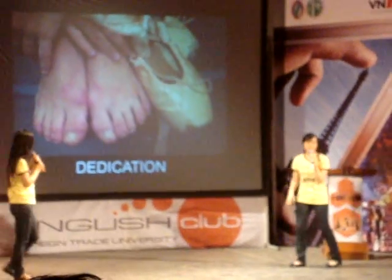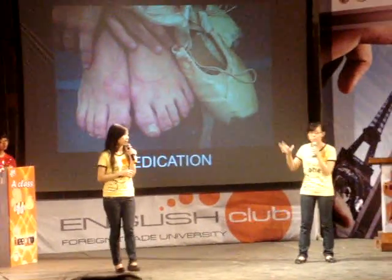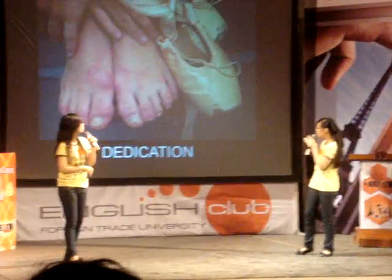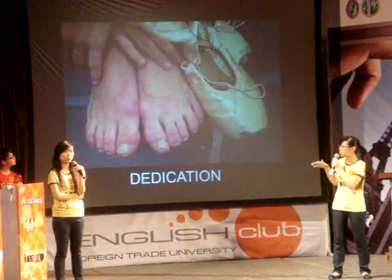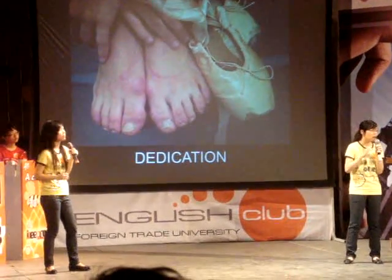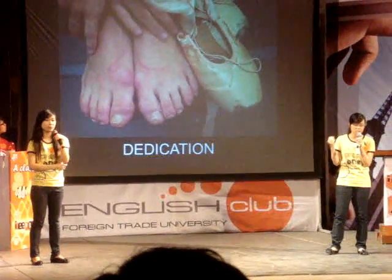At first glance, you may think that it is not really appealing, and it's totally understandable. What is so attractive about swollen feet covered with broken nails and calluses, right? But look closely. The photo is not named Dedication for no reason, and the worn-out point shoes on the right will tell you why. The feet and the shoes belong to a ballerina whose fancy and graceful movements are penetrated with hours of intensive training every day since childhood.